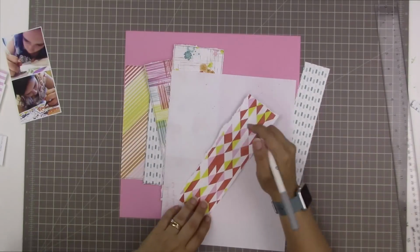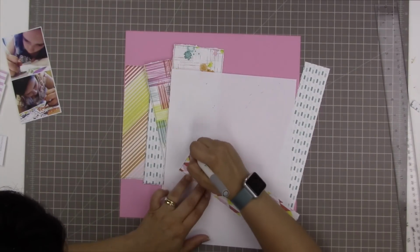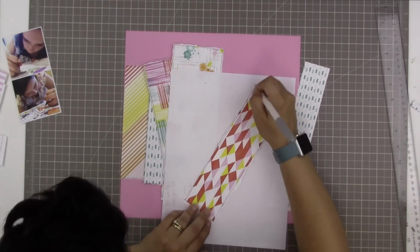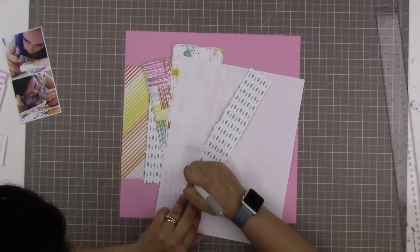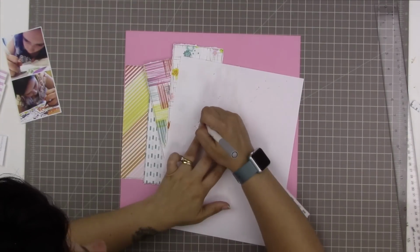I love the look of pencil marks on a layout, but I never put pencil on my layouts because I'm afraid that they'll fade away. And so this marker is perfect for that. I didn't want to outline in black, which is what I usually outline in, because it would provide just a little bit too much contrast.